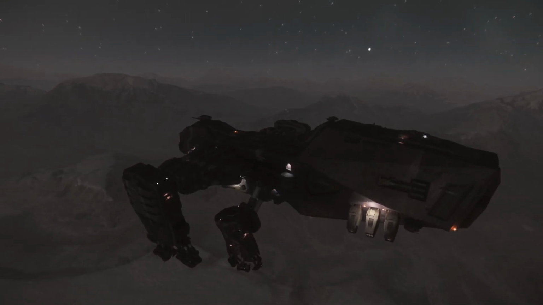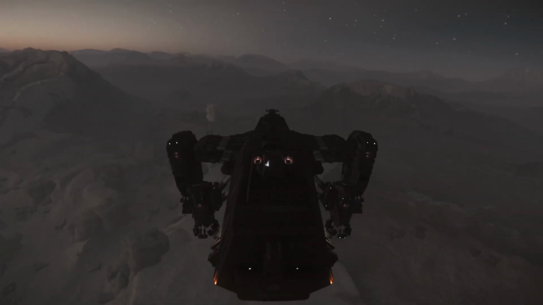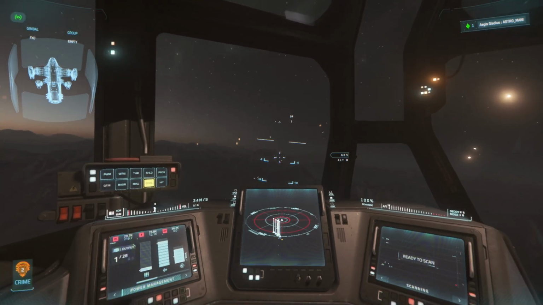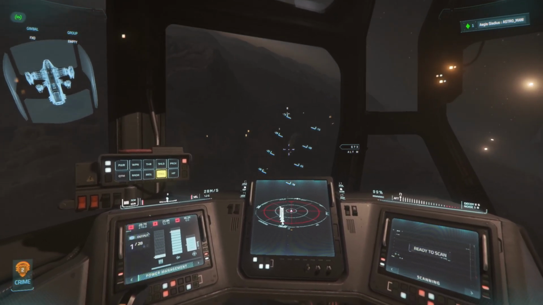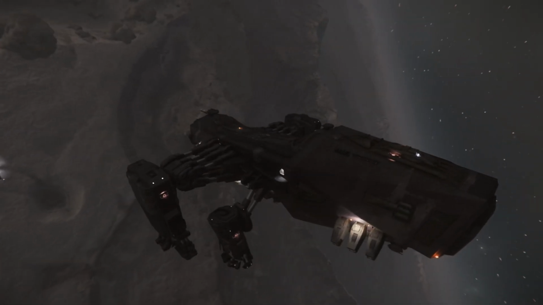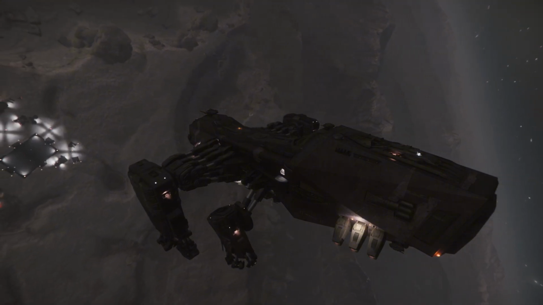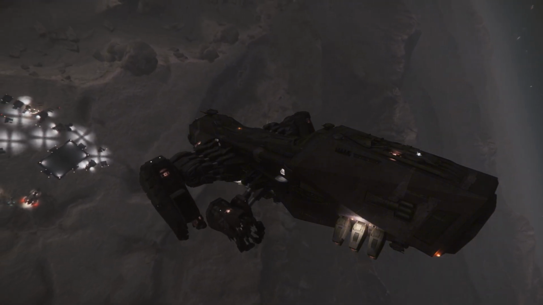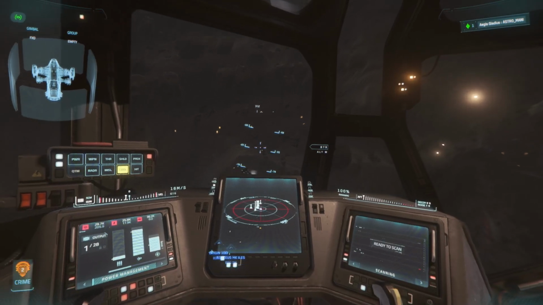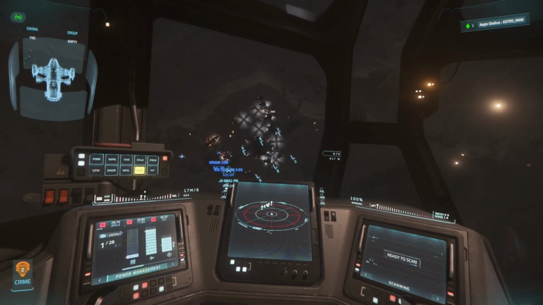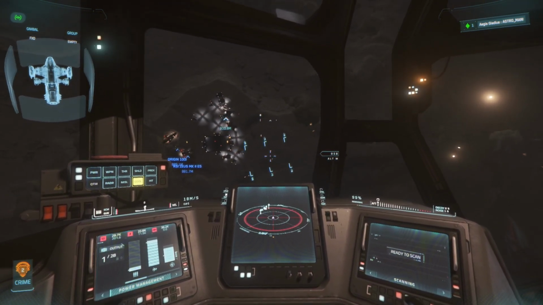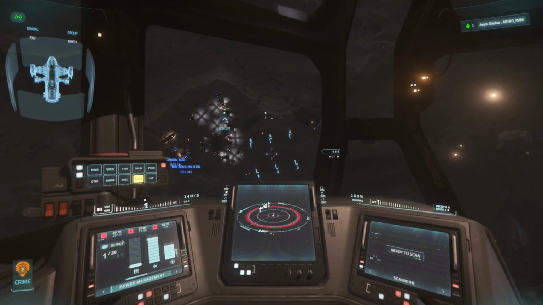So how do we land a big ship like the reclaimer with ease? It's the same technique I just showed you guys, all right? The same exact technique, okay? Now, this is the reclaimer with its landing gear down. This is the reclaimer with its landing gear up. Does it matter which position you're in? Not really. Same as before. We're not going to land on the pad because the pad is too small. We're just going to land on the ground, and then later we'll show you a landing in a hangar.